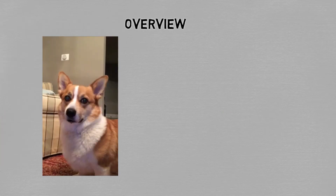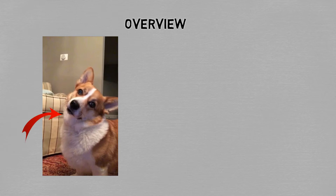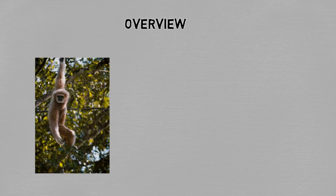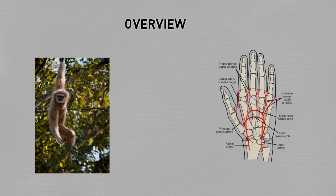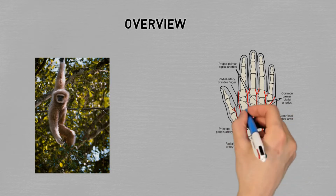Another important issue is that the neck is mobile. The fact that the neck has degrees of freedom to move and bend means that, depending on the position, substantial pressure is put on certain areas. If we had only one artery supplying the brain, we could eventually kink that artery and stop the blood supply during movements, which wouldn't be that safe in our natural habitat. Something similar happens in the hand, where the mobility of the wrist is compensated by double supply from the radial and ulnar arteries, with rich collateral circulation between the two in the arterial arches.